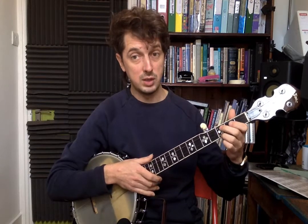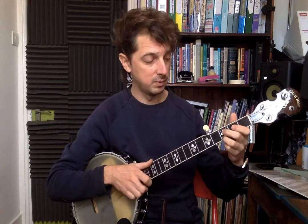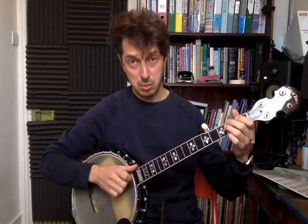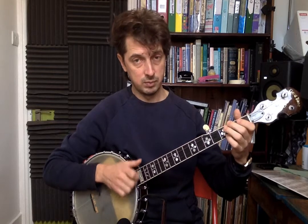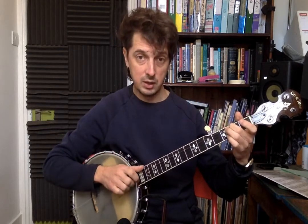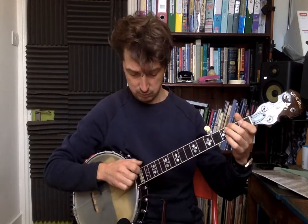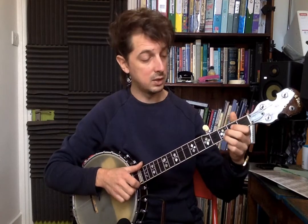Then we're going to do a similar question phrase, as it were, or sort of question bar. Slide and a pull off. Then we're just going to do a little hammer on to resolve from the fourth string. So that's open fourth string, hammer on the second fret, fourth string, brush, thumb, open third, brush down. Knock down, brush, thumb, open. So that's slide.